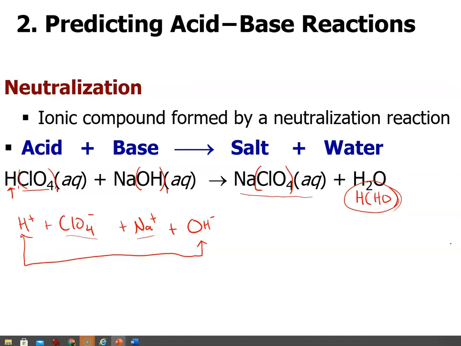So the reason that this chemical reaction moves forward is not because we're making a precipitate, but because we're actually making water. And water is a weak electrolyte or a non-electrolyte, which means that it doesn't fall apart. This HOH group stays together as a unit. Water doesn't fall apart into H and OH ions very readily. And so this liquid water being formed drives the reaction to happen.